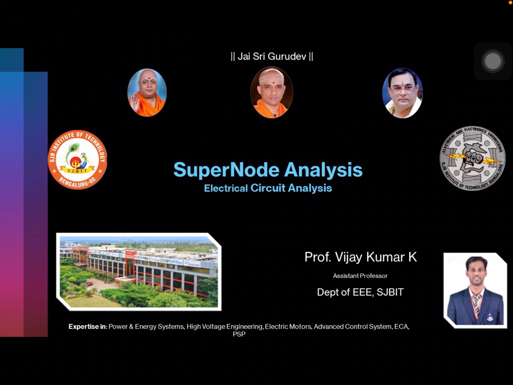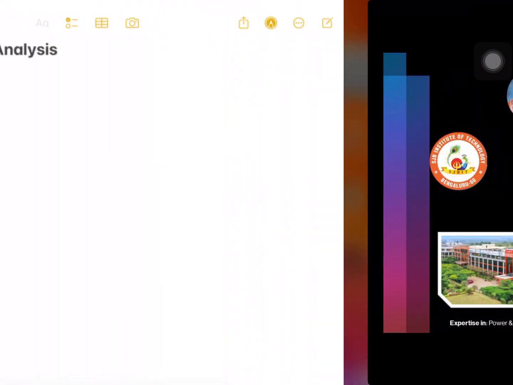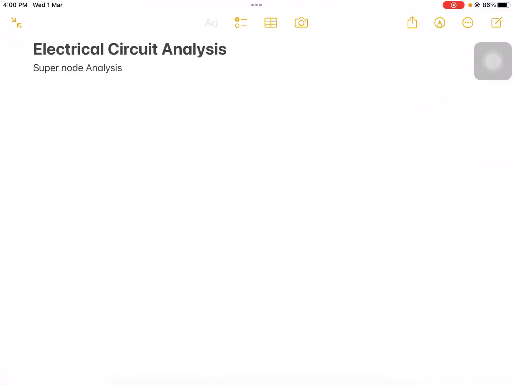Hello everyone. We'll see today the concept called super node analysis with respect to electrical circuit analysis. So what is a super node? Let us see that. When the circuit is given, we can easily identify the nodes. How many nodes are there? Based on that, I can say the node and I can determine the node analysis.